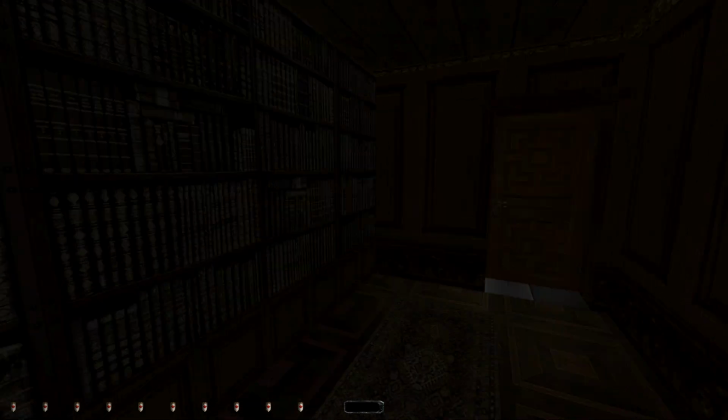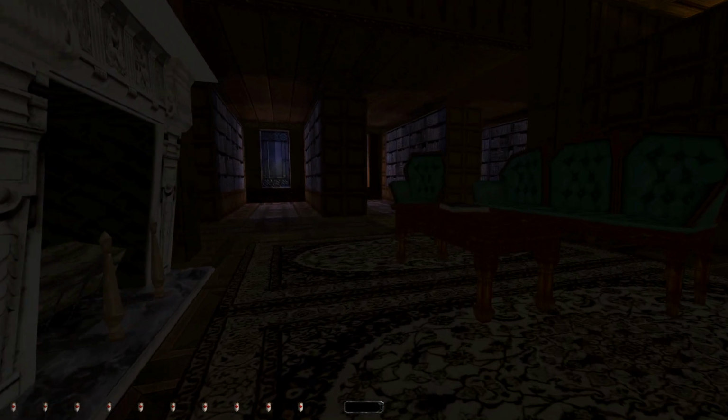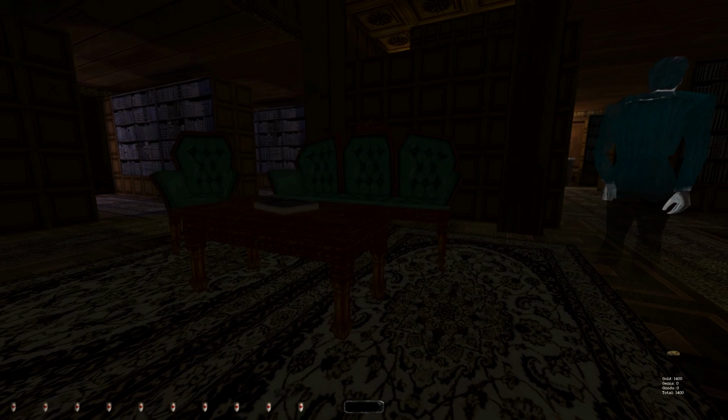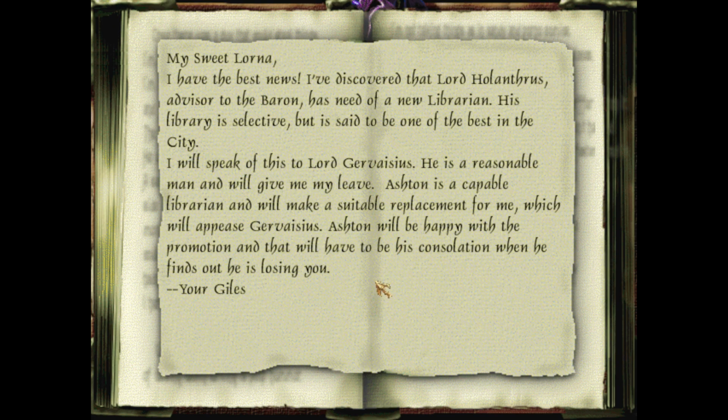So this is the main entry door that you're supposed to take into the library. Here are two coin pairs. Two coin pairs and another readable.